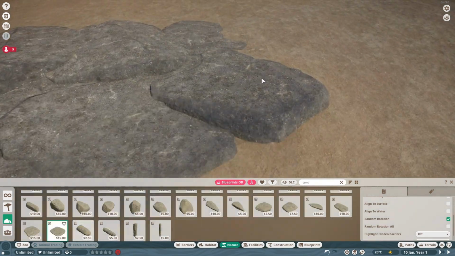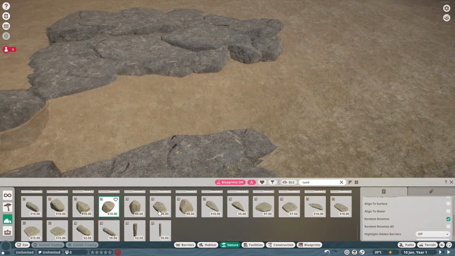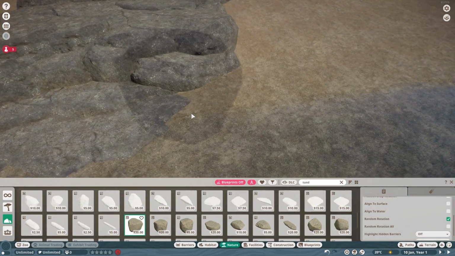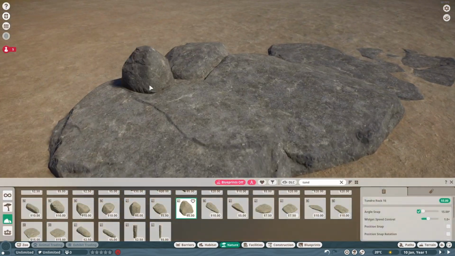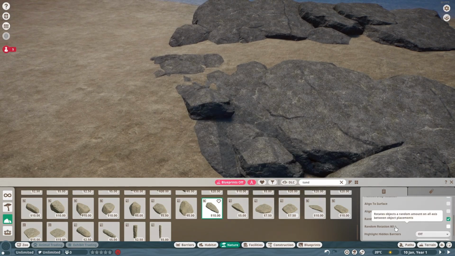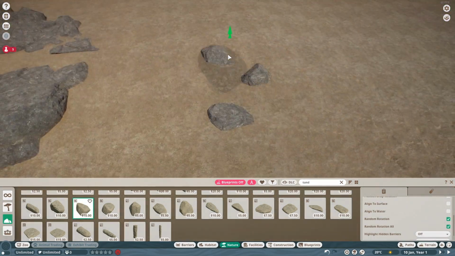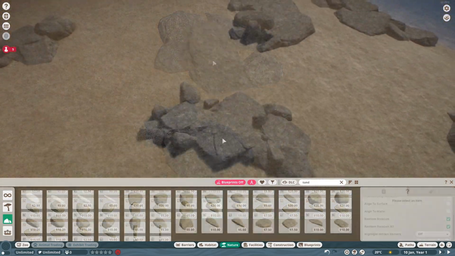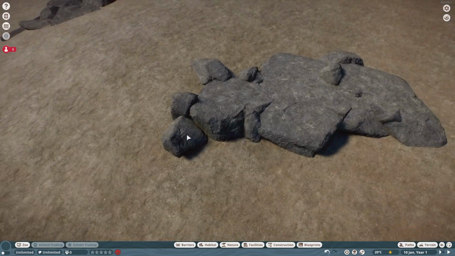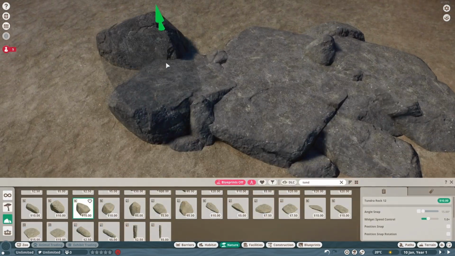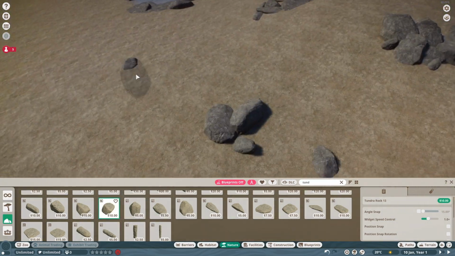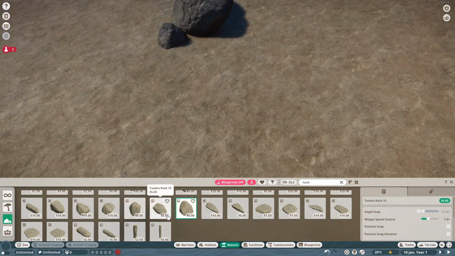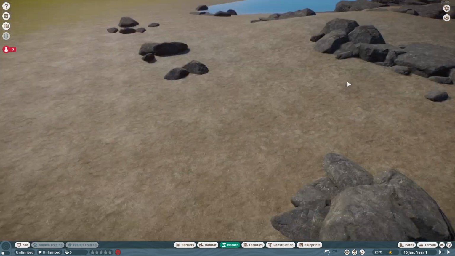And then I started spamming the tundra rocks, and at first I went for a more rocky theme, but in the end I thought it would be better to separate the rocks a little bit, so that there are not that many rocks, and it's not cluttered with rocks, because it's going to be cluttered with plants, let me tell you that.